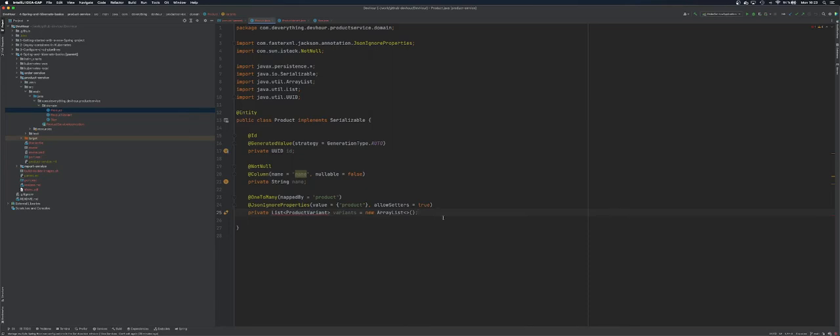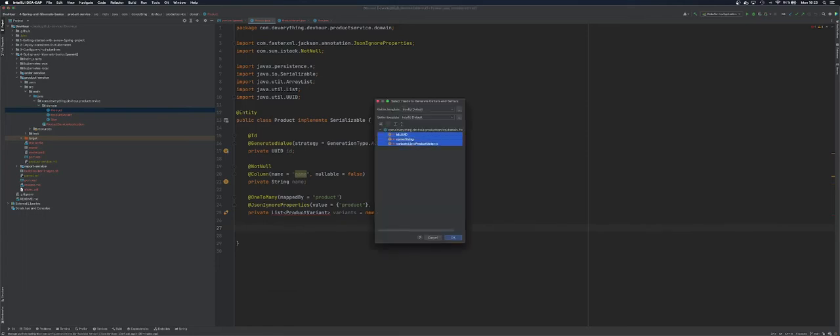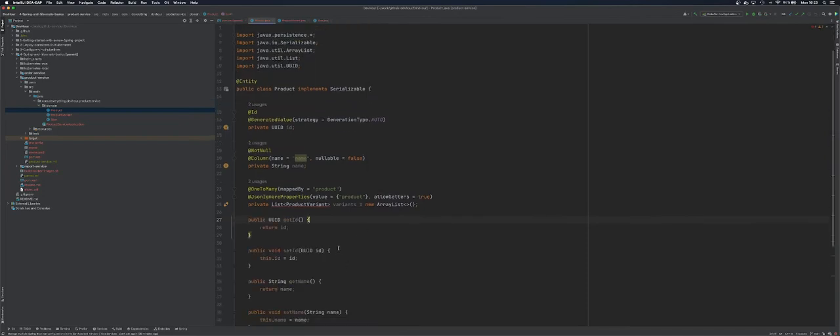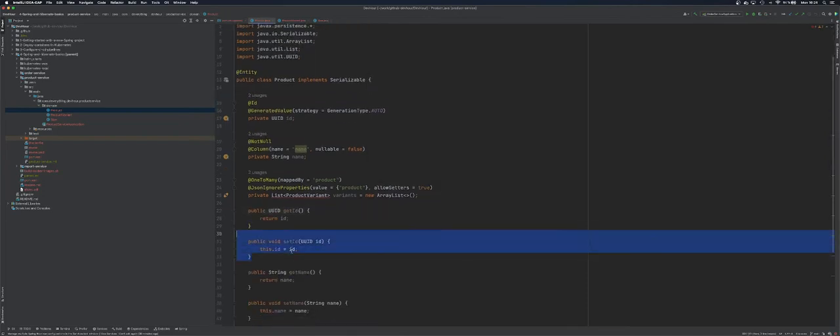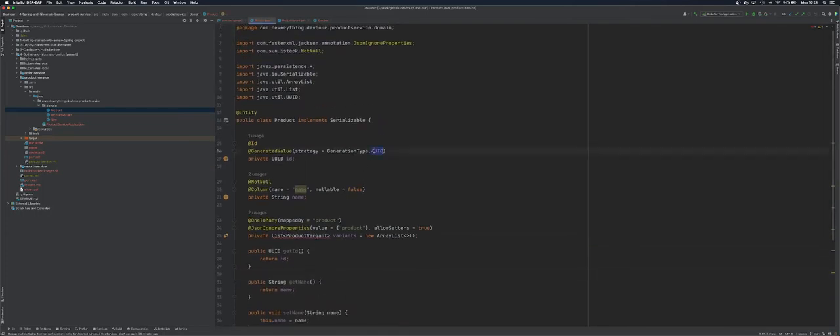What else? Well, as you can see, all of these things are private, so we need to add getters and setters. I'm going to do it by trying to be smart. I'm on a Mac, and I was used to it changes. I'm going to insert getters and setters for all of them, but I'm going to remove the setter for the UUID because I don't want people to add their own UUIDs. I want them to be auto-generated.